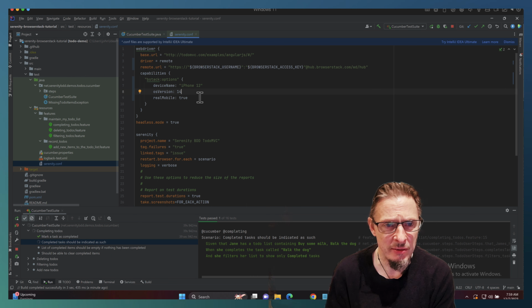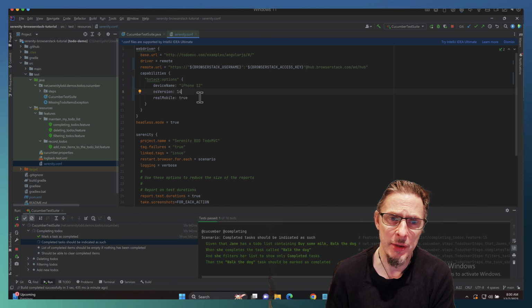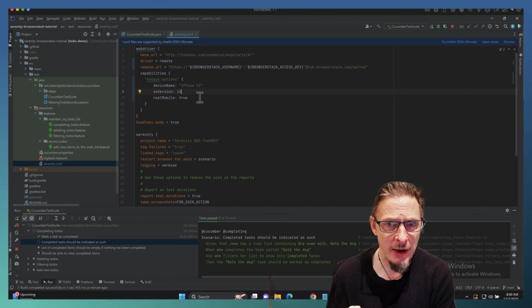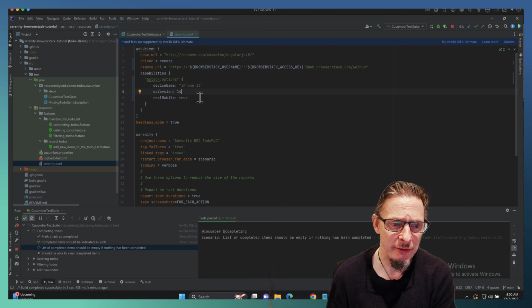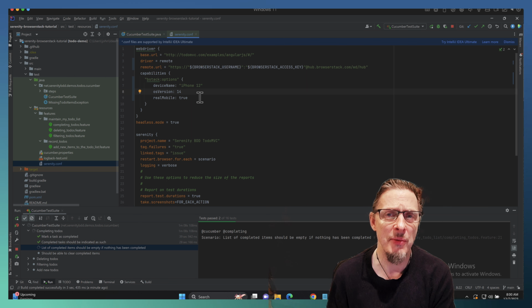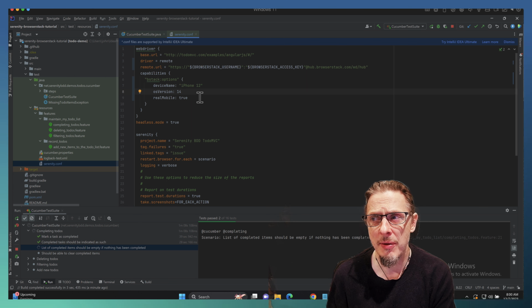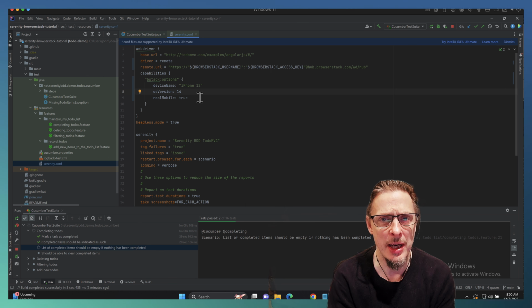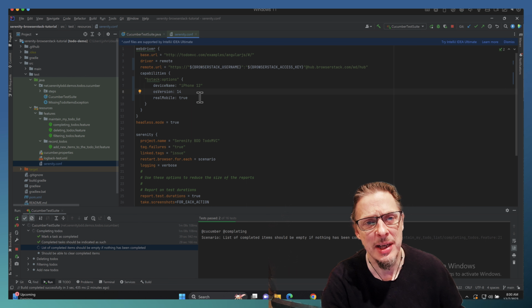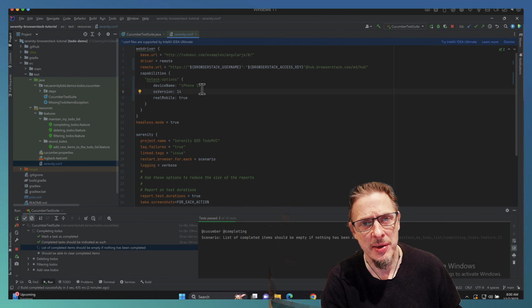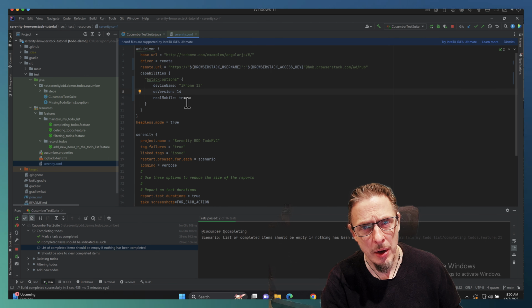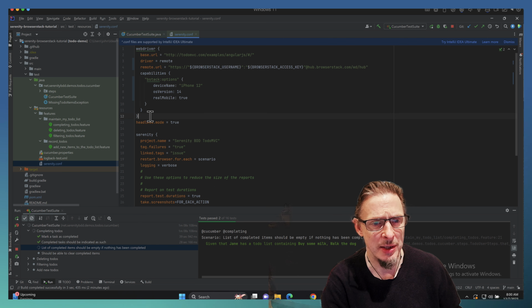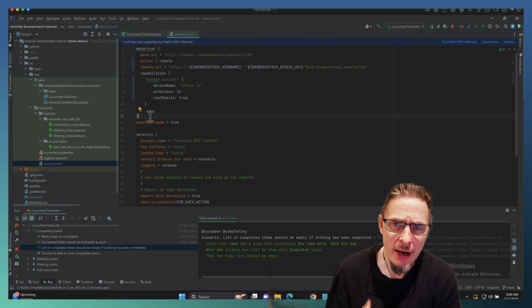Now, obviously here it's an iPhone, it could be an Android, could be Samsung, could be any device you want. There are hundreds of devices that you can use to test, and you can set up your test to run against multiple devices, with multiple configurations, which is something we'll be looking at in another video. But this is just a bit of a taster to show how easy it is to set up BrowserStack and mobile devices with Serenity.